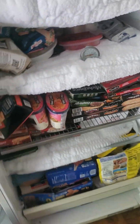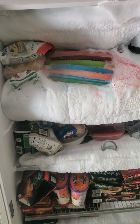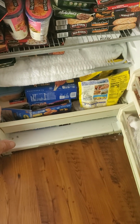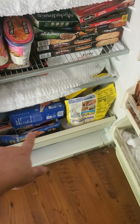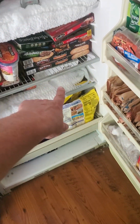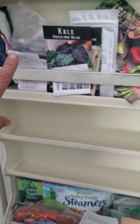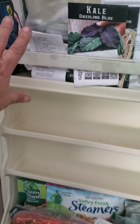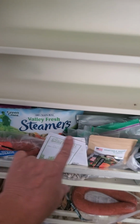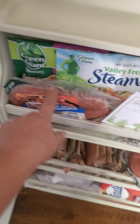Now this includes everything that you have, right? As you can see, my freezer is full. It is full to the brim, okay? I've got everything in here from grits to oatmeal to, I got a big bag of rice in there. I got a big bag of blueberries in there. I got spaghetti noodles. And my top shelf here, I've already got together and gotten all my seeds for next year. Okay, these are all my seeds for next year. And yes, I like kielbasa.